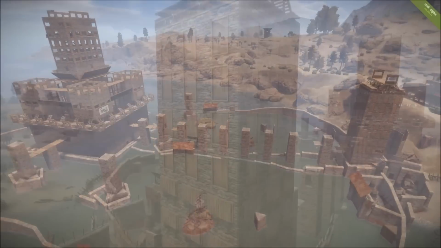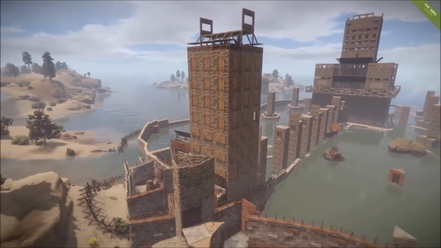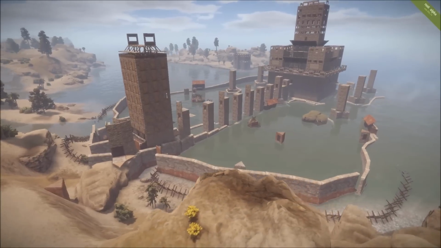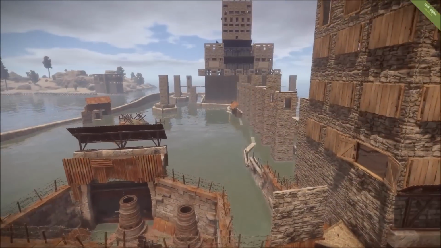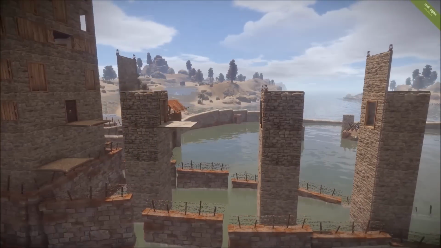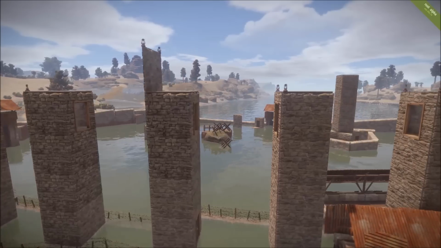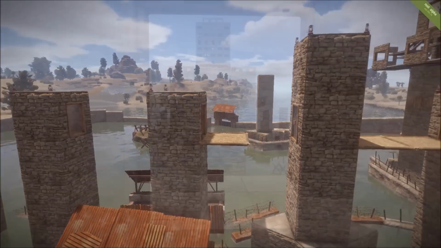And that's the biggest problem with high pop Rust servers, is that the large clans do want to fight one another. They don't always want to fight smaller groups, but these large compounds and bases become sort of warring city-states, but they can only manage one raid per compound, it seems, because of the amount of resources that it takes.